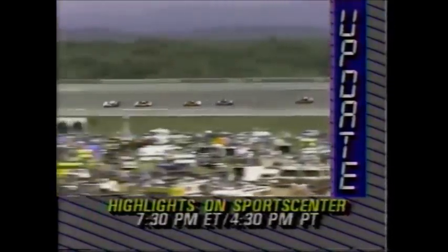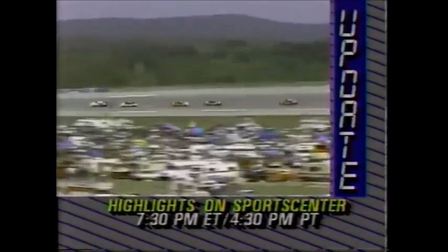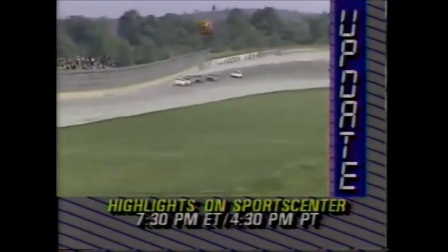Now, Mark Martin runs there in 4th position. Let's go down to Jerry Punch for a comment on Mark. Well, gentlemen, the crew can't figure out what the problem is. The car set on the pole here was so fast all week long in practice and qualifying, but today... Trouble coming off of turn 2. A car has spun coming off of turn 2.